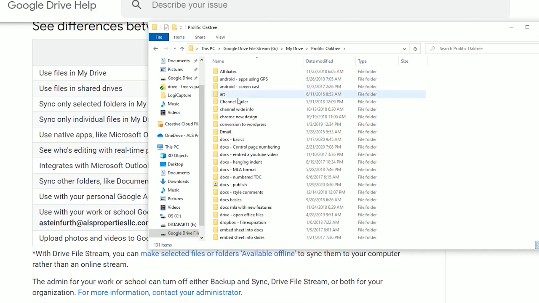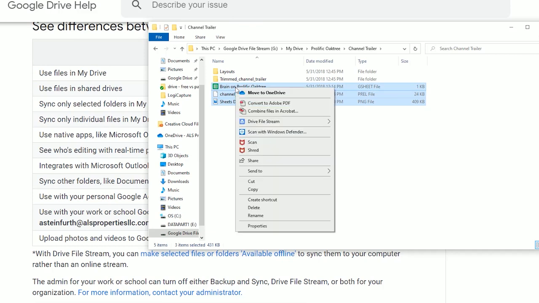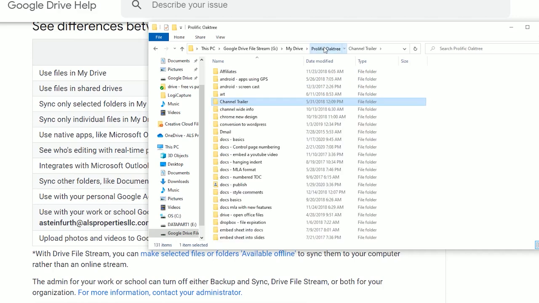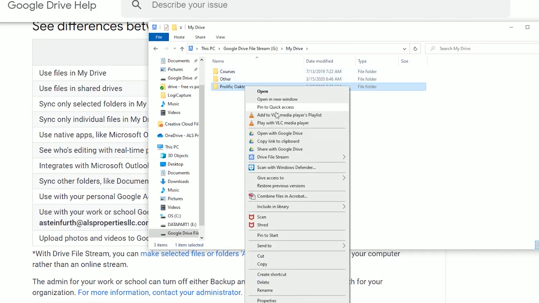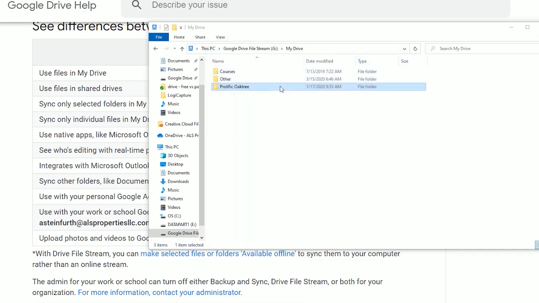You drill down into one of these, and there are your files, and you can work with them like they're on your computer. But with Drive File Stream, these aren't actually on my computer. Now, if you have a good internet connection, you won't even notice. But if you're going offline, you would have to select the files that you're going to use and choose available offline. You could go up a few levels and choose to do that here, available offline as well. You can also share it out from Drive File Stream by left clicking on that. But those options aren't different from Backup and Sync, so we're just talking about what makes this unique.